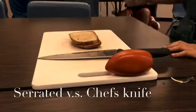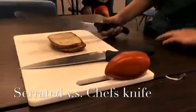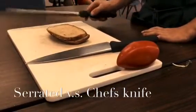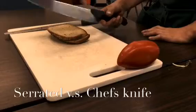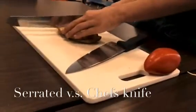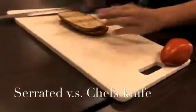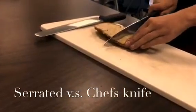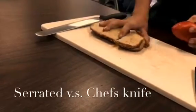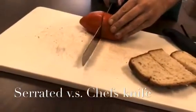A serrated knife is for softer objects like cakes and tomatoes and stuff like that because the saw blade cuts through it without damaging it. Other than like the chef's knife that cuts through it and damages it. Really good with tomatoes because it doesn't damage it at all.